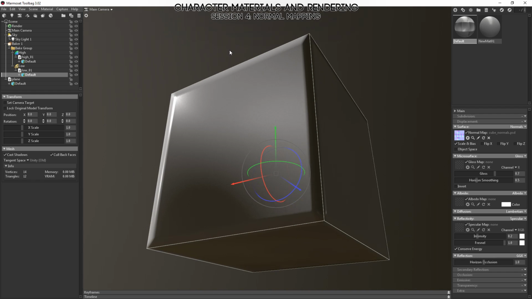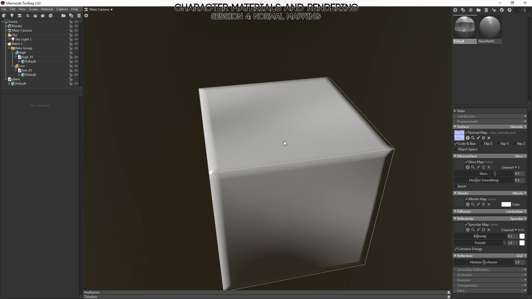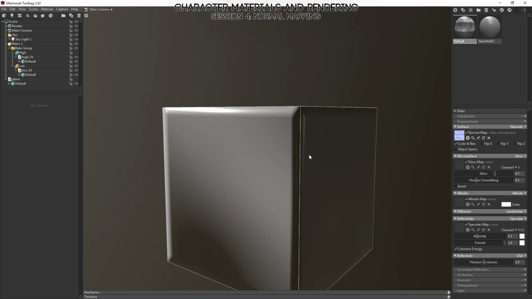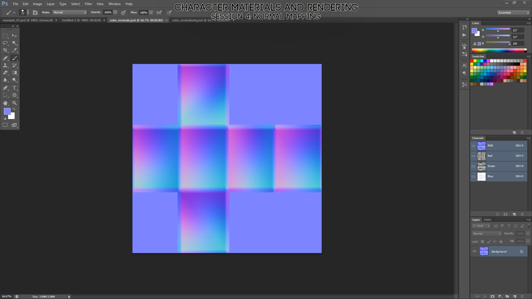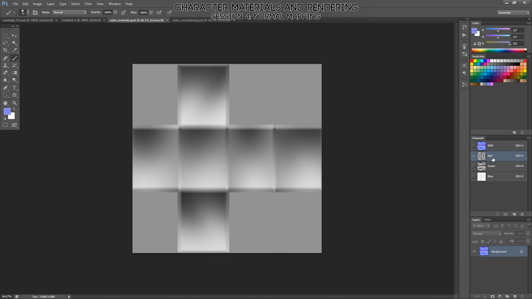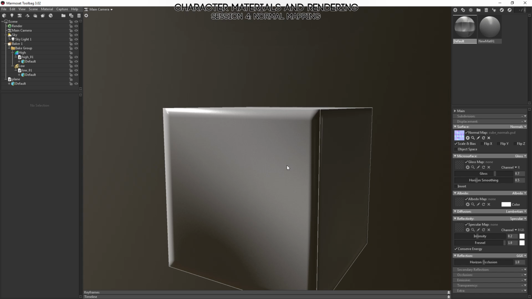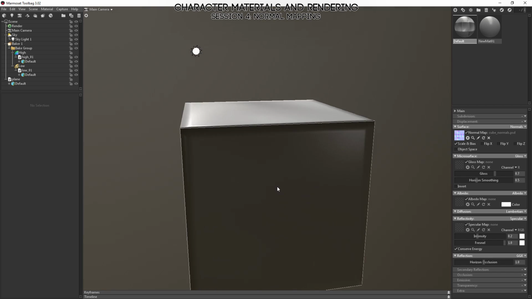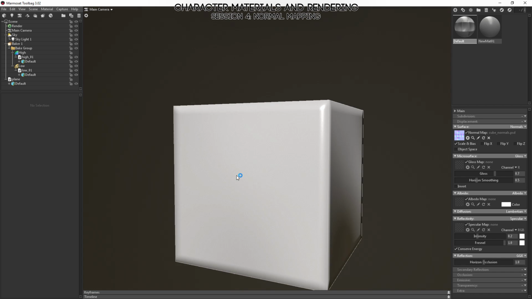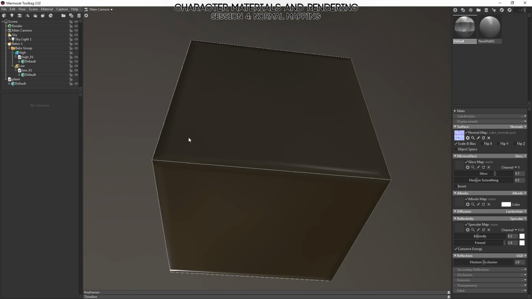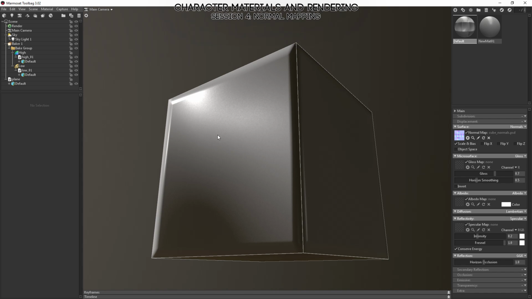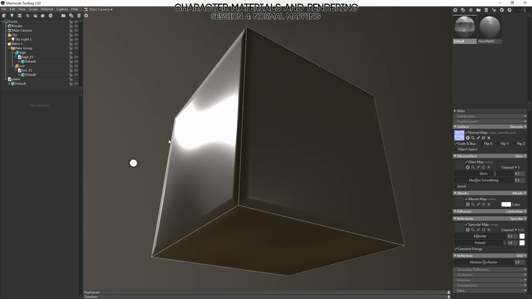All right. Now there's something interesting for you. So even though Unity and Marmoset use the same up, down, left, right in their tangent space normal maps, the result looks vastly different. You have this big gray spot right here and stuff. The shadows look kind of weird because the math used to calculate the difference between the high poly and the low poly is different. So since the math used to calculate it is different, how it displays the normal map is also going to be different.